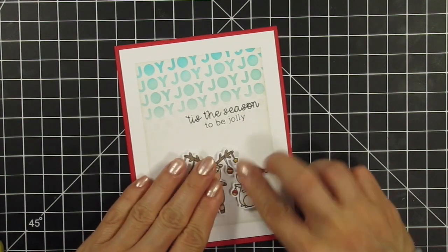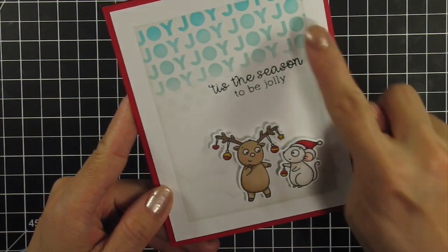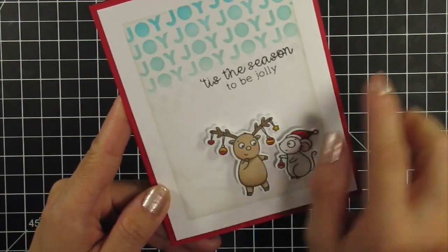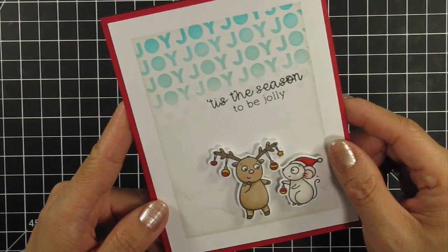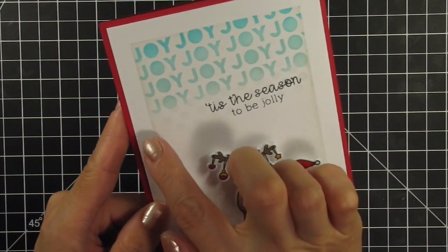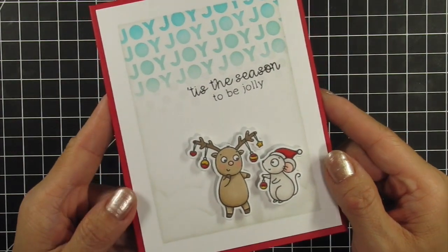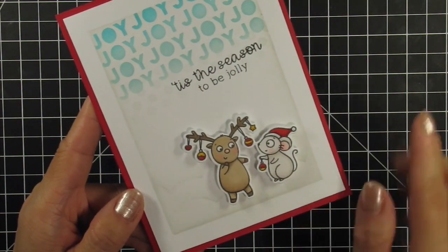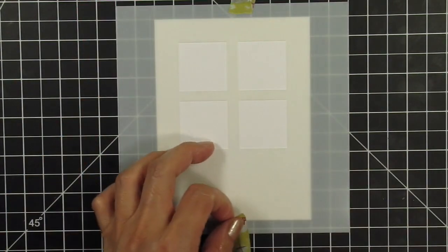Now I adhere the panel to a watermelon card base, attach the images with sticky circles, and now my card is done. Here's a closer look at the finished card, with stenciled rectangle frame, angled joy stenciling, soft snowfall, and snow hills, plus the adorable image of Millie hanging ornaments on her reindeer friend, who's questioning whether the fifth ornament will fit on her antlers. They're just so cute!